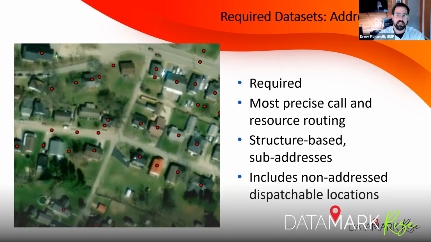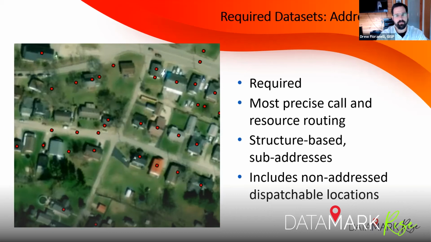But I do want to point to the image that we have here and refer back to that precision versus accuracy argument. This is something that we see often when we're working with clients on their data, where you see this hodgepodge or mismatch of where to place the address point, either on center of structure, where you see on the middle part of the image to the right, versus at the road or in the center of the parcel.